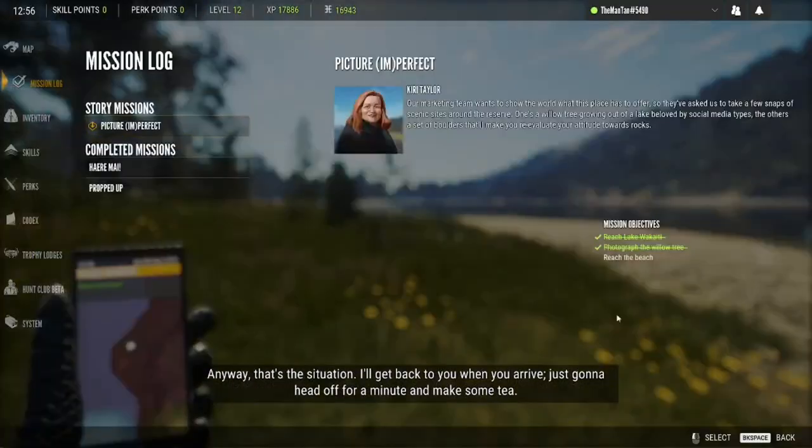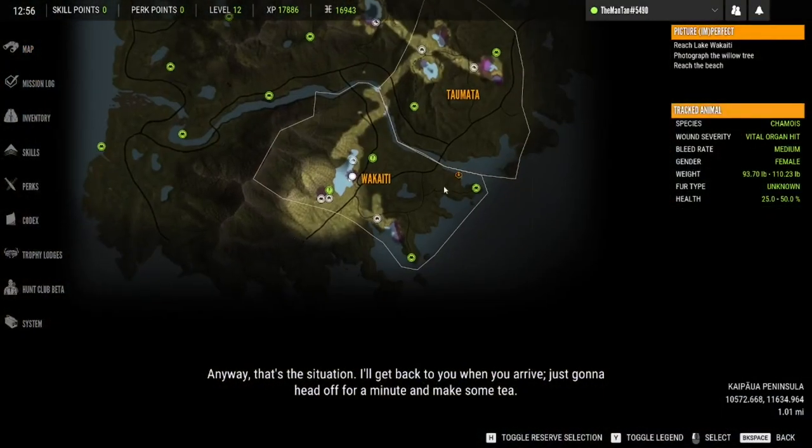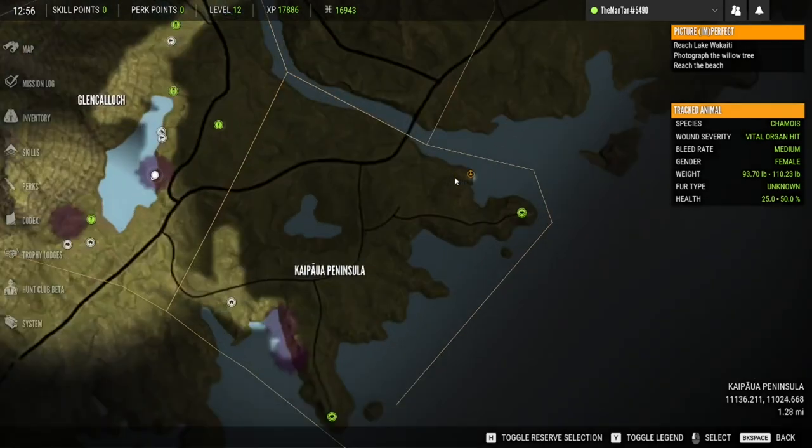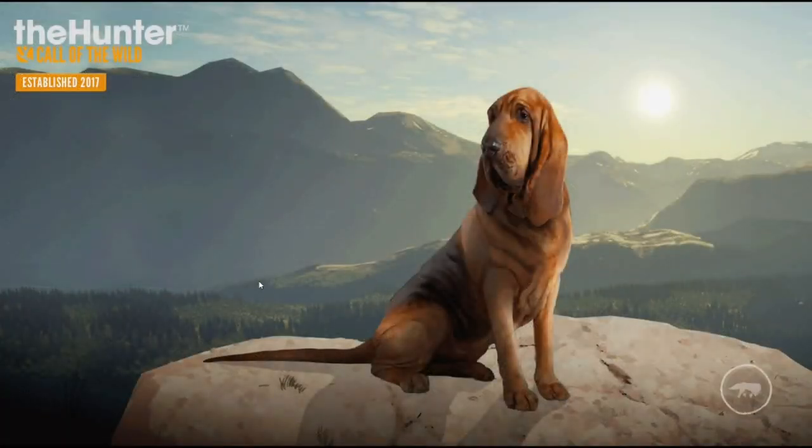So reach the beach. Next objective, sweet. So, where we gotta go? We gotta go all the way out here. Oh, boy. Oh, boy, that's a ways. Okay, so we'll fast travel here, and I will see you guys over at the beach.